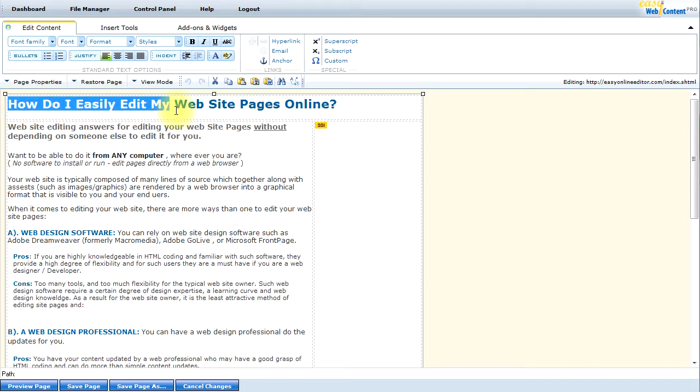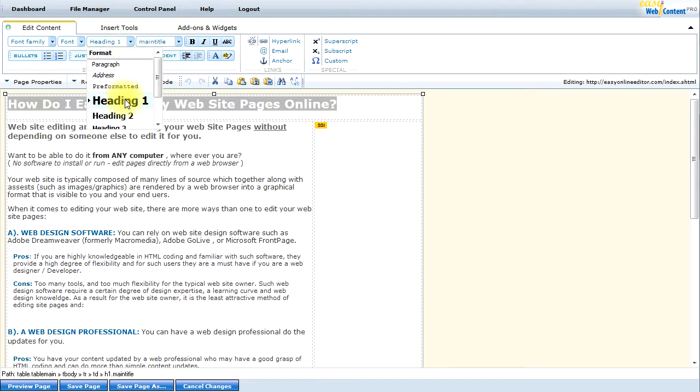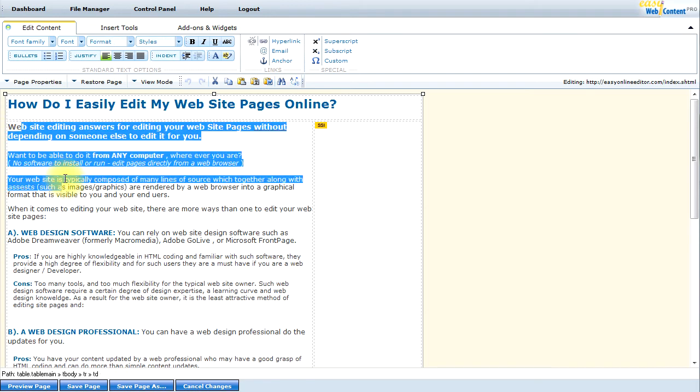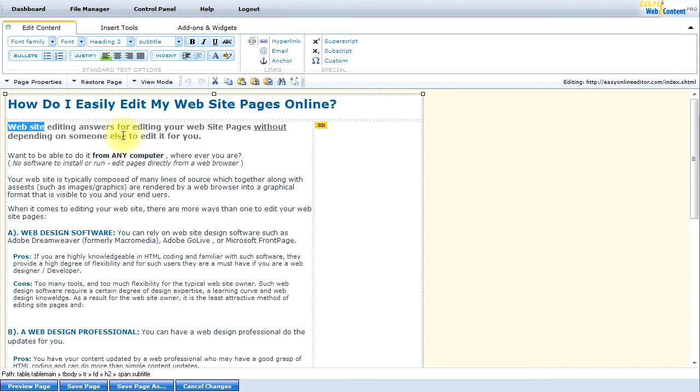The header of your page, or the title, have that towards the top of your site, and importantly, you want to utilize a heading 1 or a heading 2. This will make your content larger than normal, but a heading 1 gives priority to a search engine, and so if you have a rich keyword in there, that can be more attractive to a search engine. In this case, we've already done that. Secondarily, for the rest of your content, try to utilize some of those keywords throughout the pages, so you will see a few of them that are added here.